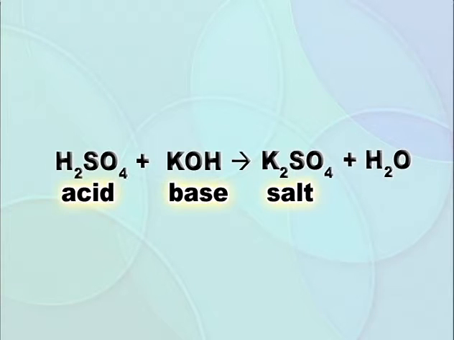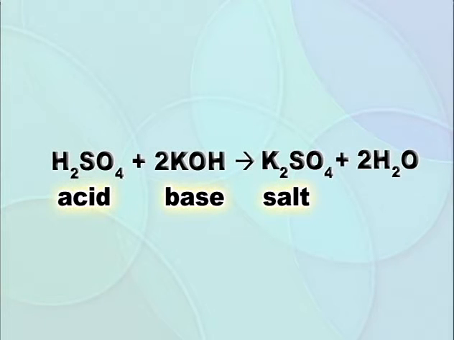Looking closely at this reaction, we see that it needs to be balanced. A coefficient of 2 in front of the KOH and a coefficient of 2 in front of the water will do the trick. Don't you love it when the new thing we are learning is just a review of several things we have learned in the past? Writing neutralization reactions simply involves writing formulas, predicting products from a double replacement reaction, and balancing. All things you've mastered in the past.